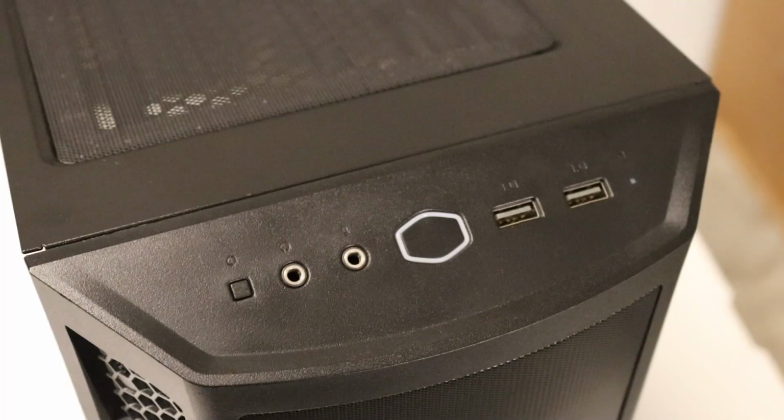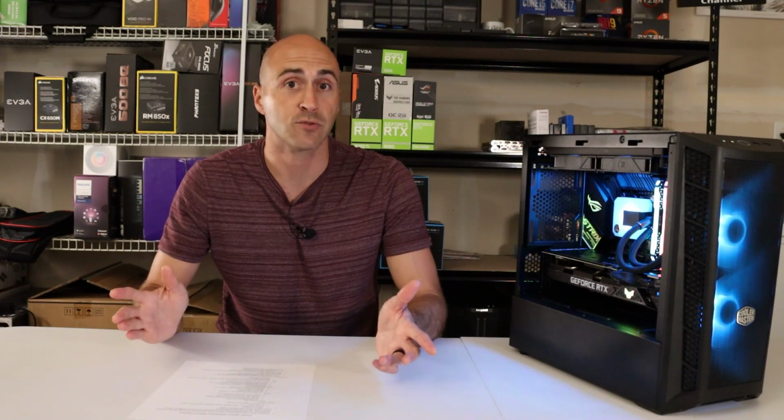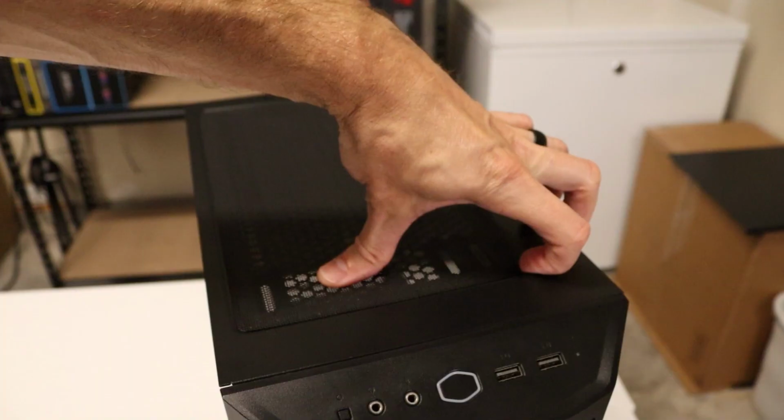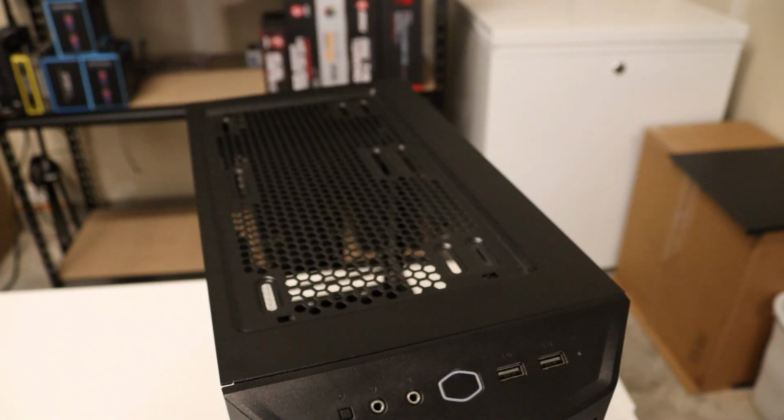On the top, it has a reset button, headphone, microphone jack, these are two separate ports, a power button, two USB 3.0 headers, and a hard disk drive light. So when your drive is operating, it's flashing that little light. And then finally, there's a magnetic dust filter on the top that's easily removable.